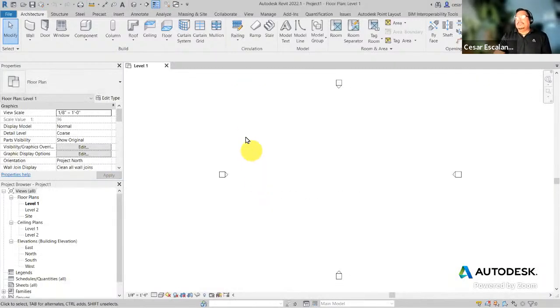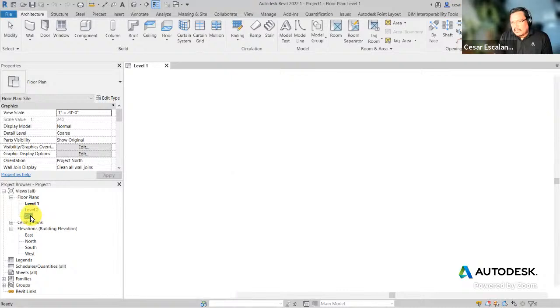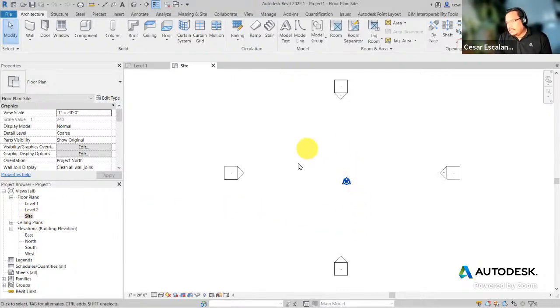And then I'm going to open the site view on the floor plan. And the default site view has the project origin, the survey point, and the project base point exactly in the same spot.